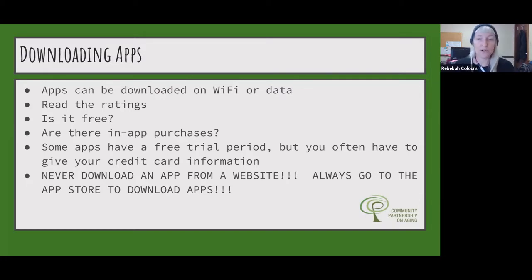We did talk about this yesterday. I think it always bears repeating. Do not download apps from a random website that you visited that's hawking an app. Always go through your appropriate store for your device to look for your app. Those stores have vetted the apps that they're selling, and Apple, Windows, and Google are reputable sites that have thoroughly checked to make sure that this is a good app that doesn't contain malware or spyware. So always go through your store to download your app.